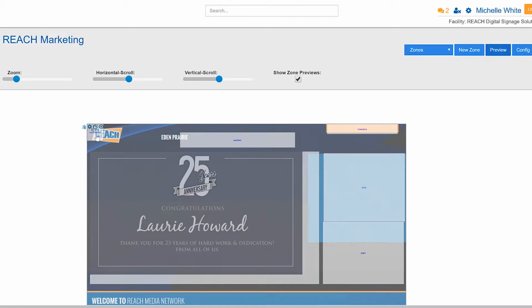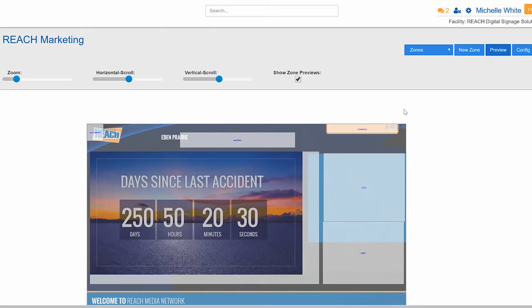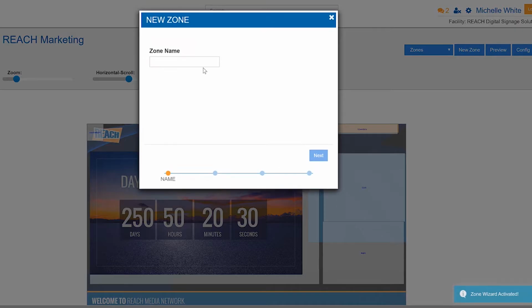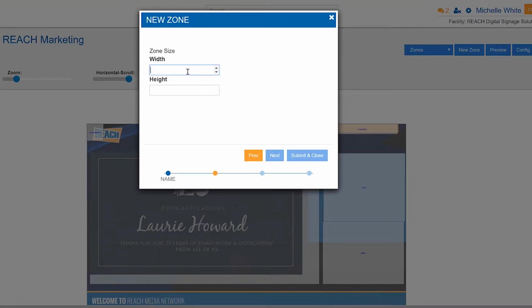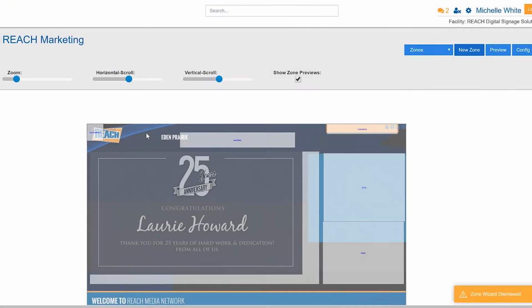Now, I actually already have one created, but what you'll do is create a new zone. You can maybe just call it fonts, or Google Fonts, whatever you want there. You'll hit next, and then again, just enter some information in. As you can see right here in the bottom left, I've already done this. I just put 100, 100.